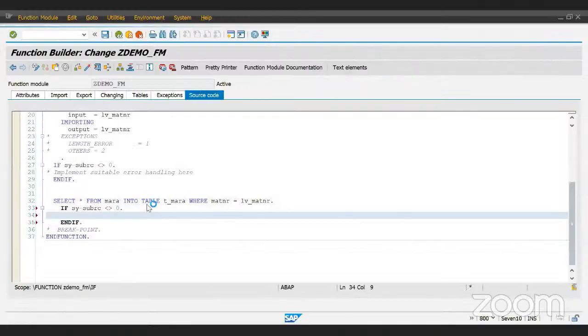So if sy-subrc is not equal to 0, it means the statement written on top has failed. Then what you have to do is write some message, right? Either you can do a write here.